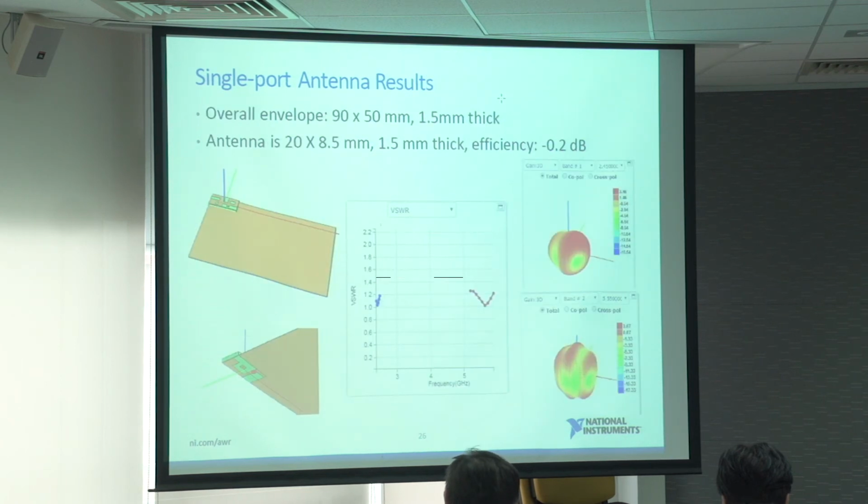And so here are some results. I had a very nice VSWR of about 1.2. The patterns were nice and blobby, reasonably efficient. And the antenna looked pretty interesting. Kind of has an open section underneath, so it has access to free space. It looks pretty reasonable. The efficiency actually was quite good on this.